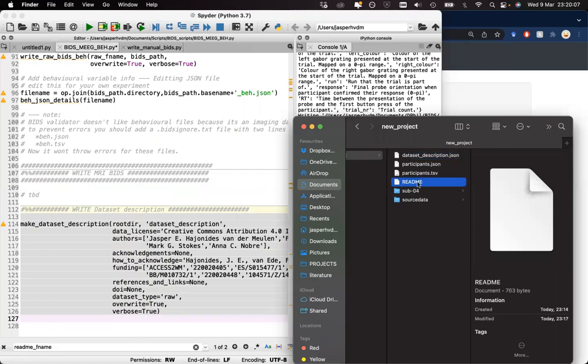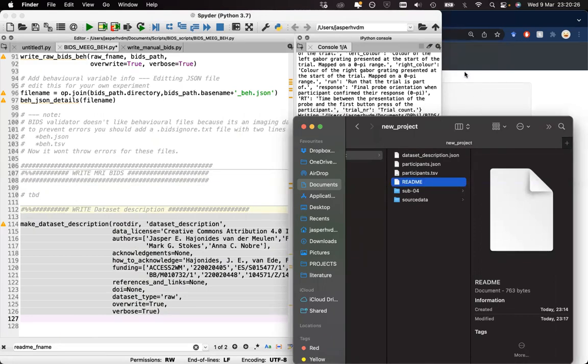Finally, you also need to edit the README file and write information about your experiments, potentially trigger information if it's not already included above, and anything else there is to know about the experiment.